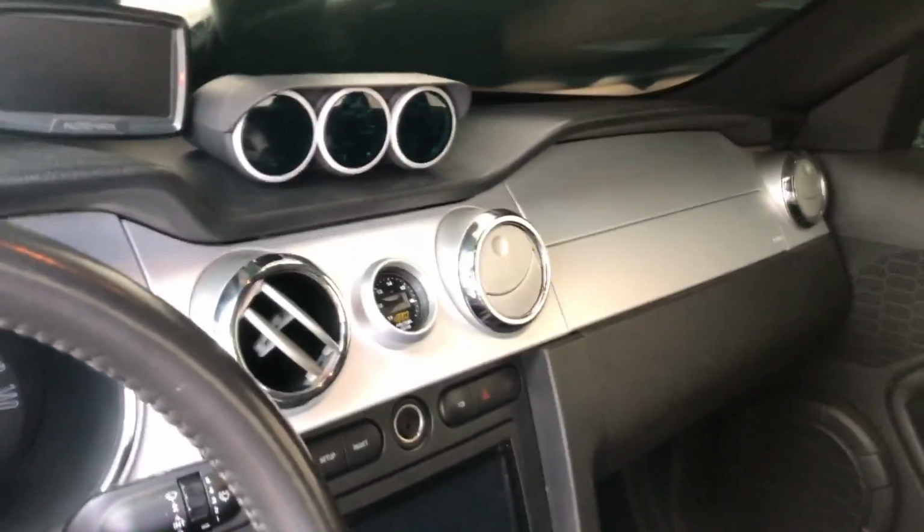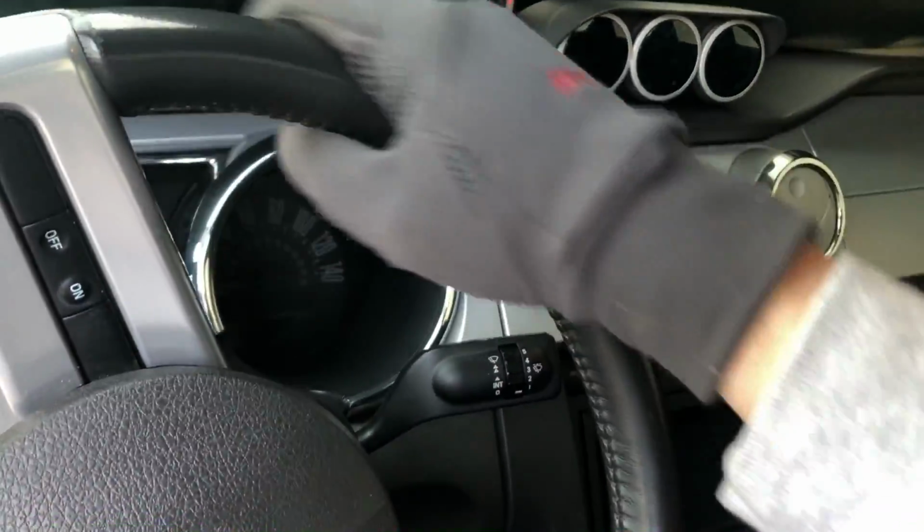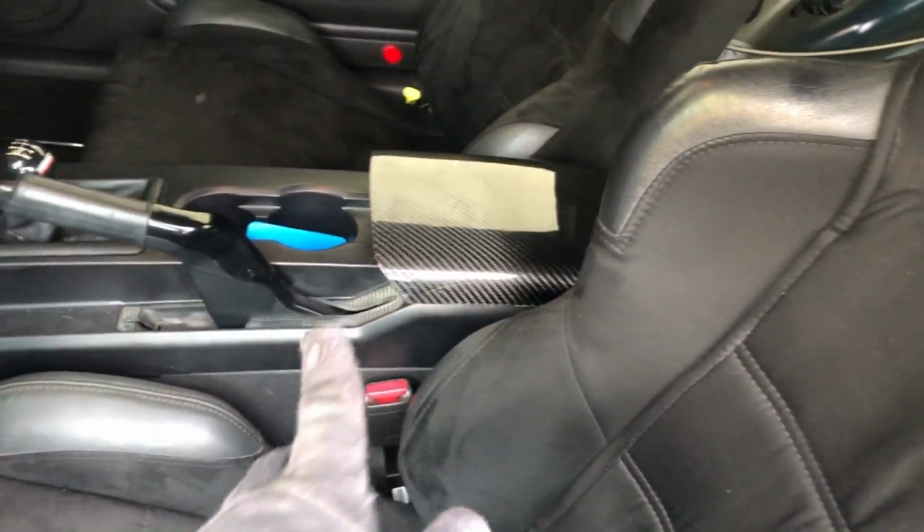I figured it'd be nice to treat the interior. I don't think I've ever done anything to the interior. This is pretty much how I bought it, besides the gauges, back a couple years ago. So I feel like I could use a refresh, and we'll top it all off with a really nice carbon fiber steering wheel, and it'll look really clean in here. Anyway, I think that looks pretty sick, and that's just one piece of the puzzle. Once it's all done, it'll look really clean.